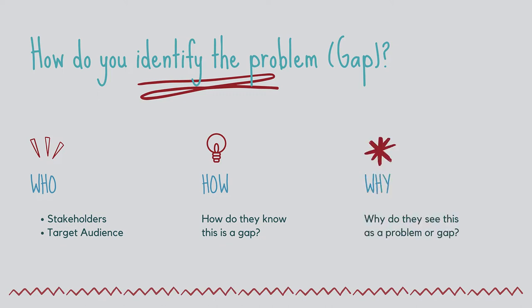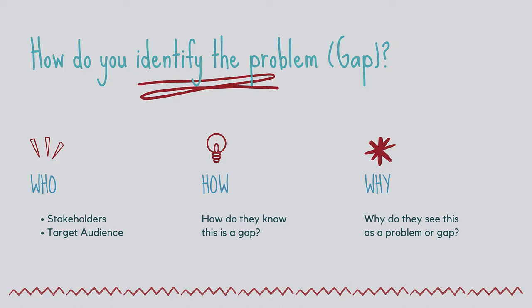And you want to know why. Why do you see this as a problem or a gap? Is this a problem just for you? Is this a problem for the students? Is this a problem for the participants? Are participants who take a training with you not getting what they need to do to be successful when they walk out the door? Are participants floundering on one step? You've taught them 5 steps, but one step they just can't seem to get.